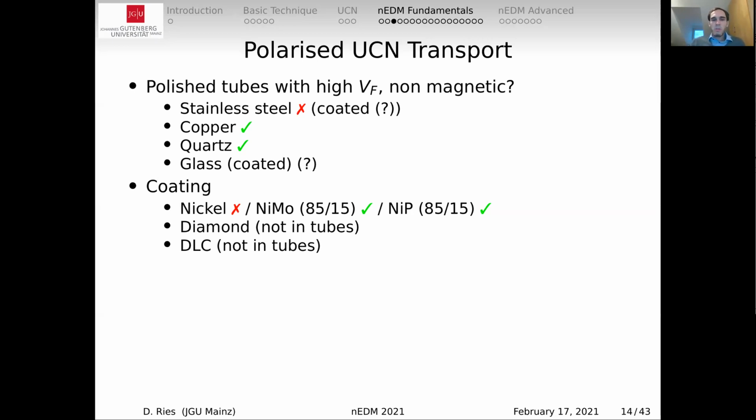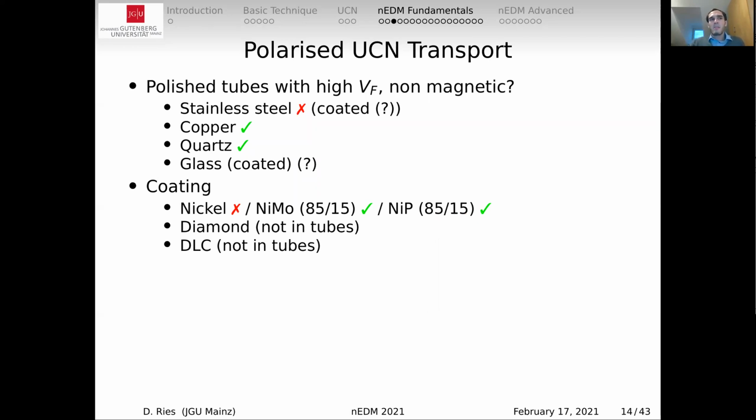However, what you can do is you can make an alloy, for example, with molybdenum or also with phosphorus, approximately in a weight ratio of 85 to 15. Doesn't need to be exactly that. For example, in phosphorus, you can get away with a little less, but 85-15 works well.